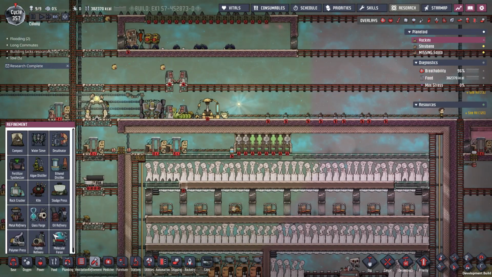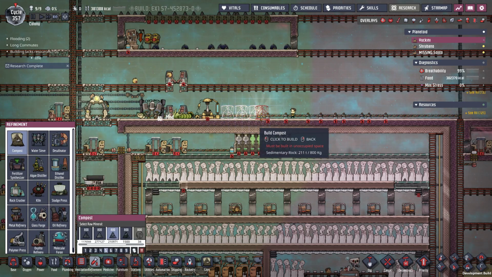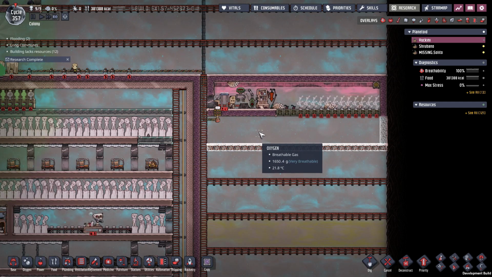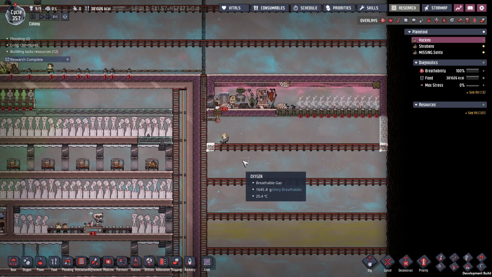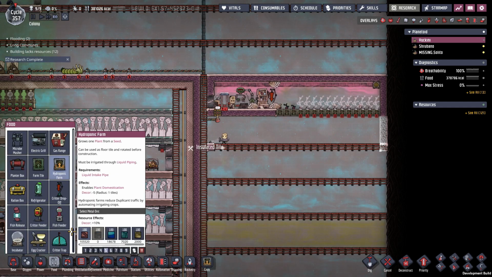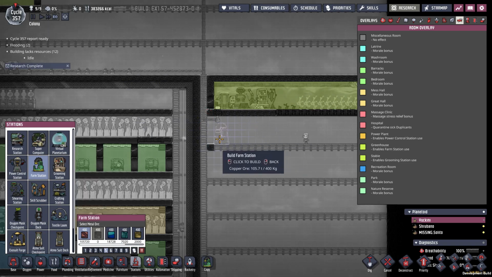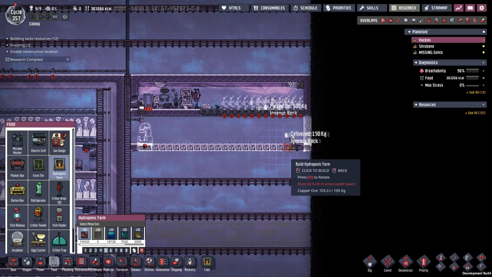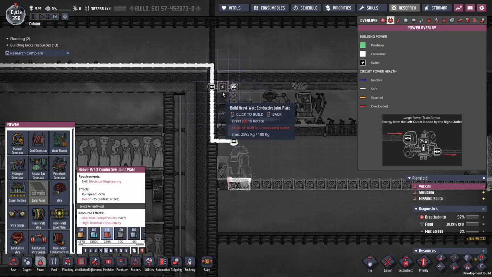And speaking of which, I should probably put in some compost up here. And I will turn this area into a bog bucket farm. So, let's see, the bottom tiles need to be hydroponic. The farm station, let's see. Okay, let's try this. Put in the farm station, then the hydroponic farms, and a door. And then, I don't like the way I did the power here, so I'm gonna reroute that.